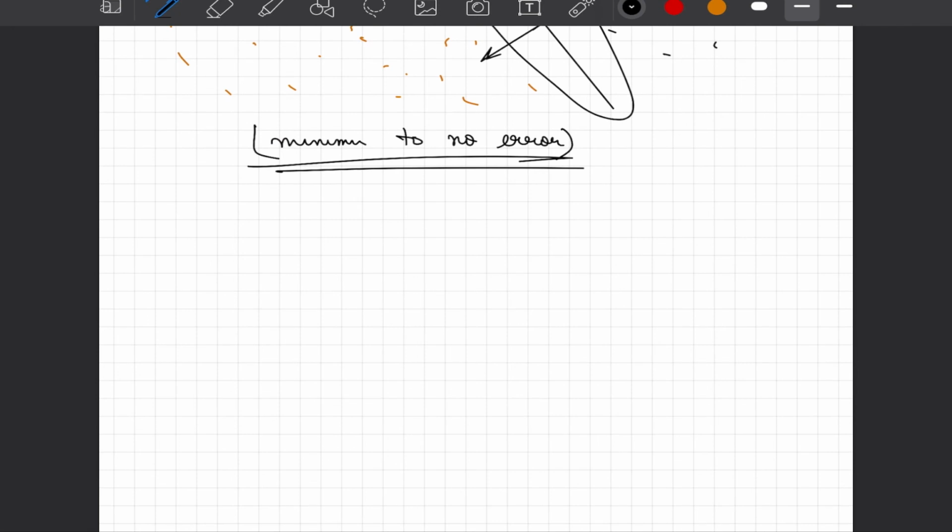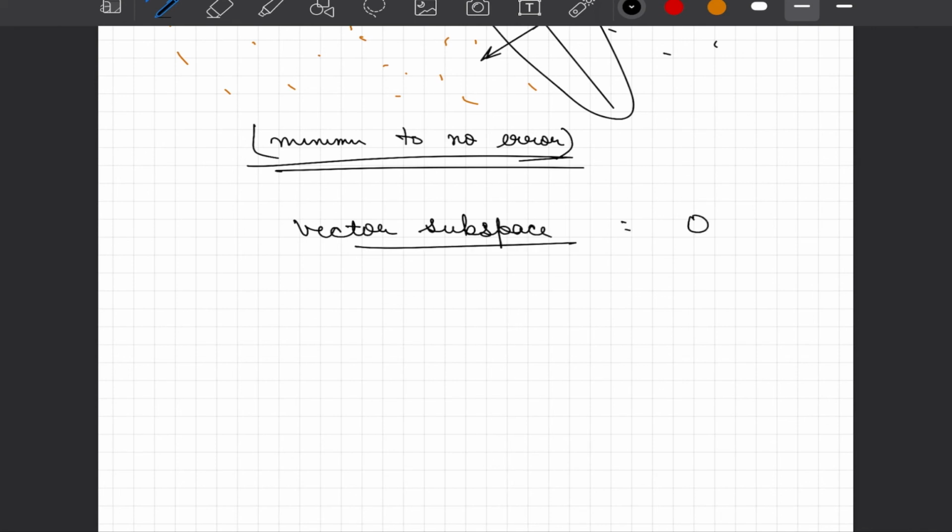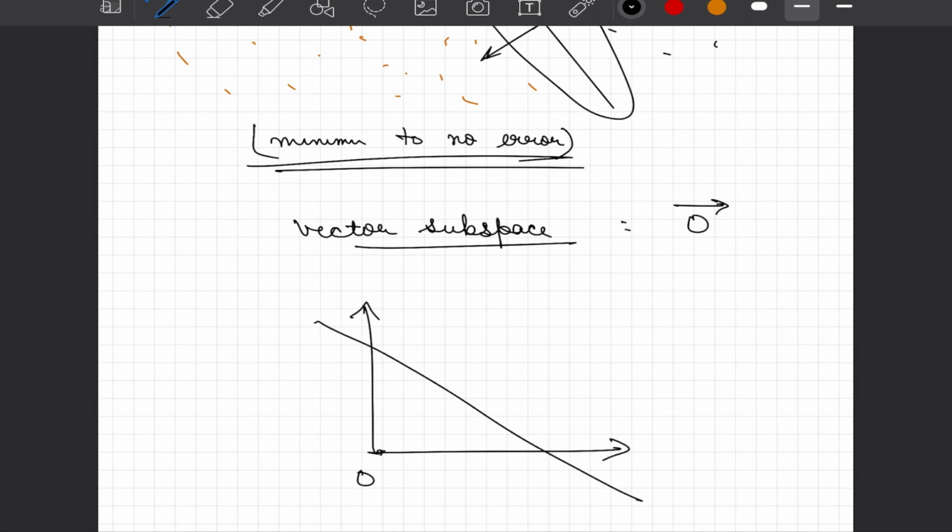Also, when we were talking about the basics of machine learning from the mathematical side, we learned the concept of vector subspace. And we learned that a vector subspace should have 0 as its element. However, what would happen if 0 is not contained in the vector subspace? That is, let us say our 0 is located somewhere here and there is a line segment. If we are talking about a two-dimensional space, so this is R squared, we say that this particular line would not qualify to be a vector subspace of R squared because the origin is not contained here.